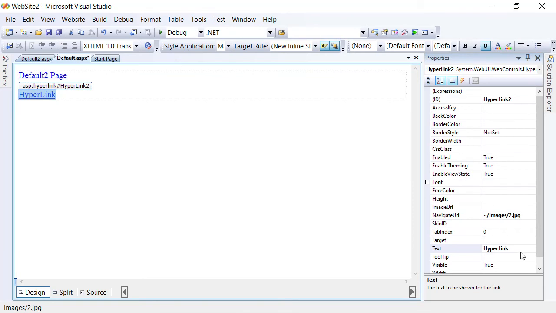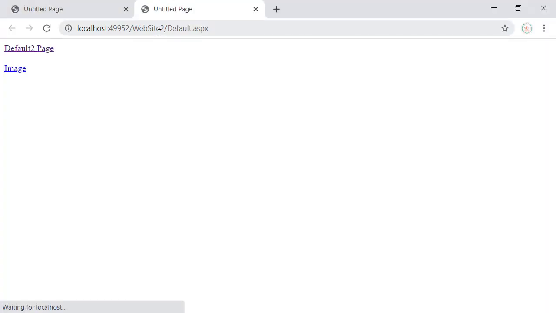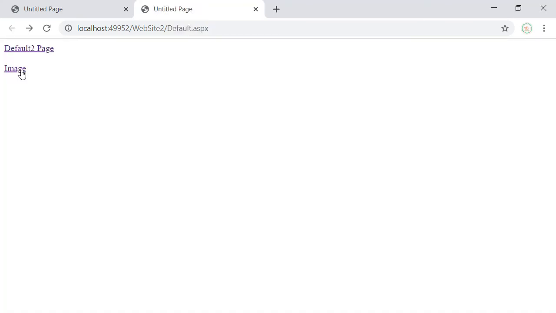And in second hyperlink I am giving text image. Now run this program. Clicking on default2.aspx page, default2 page is open, again back, and clicking on image will be display.